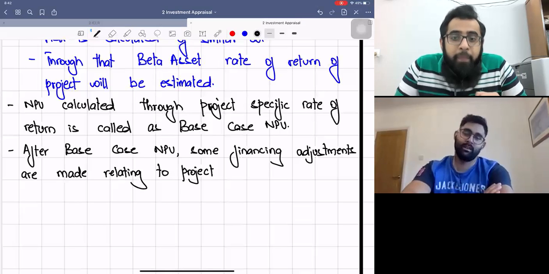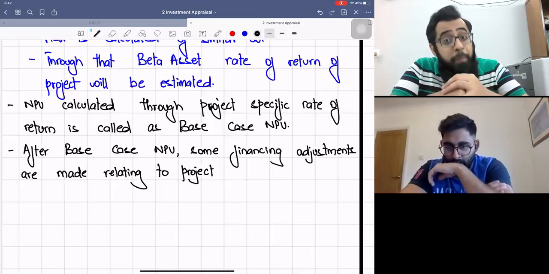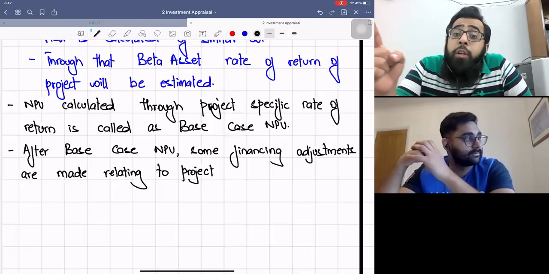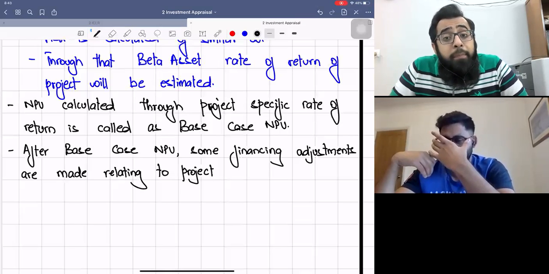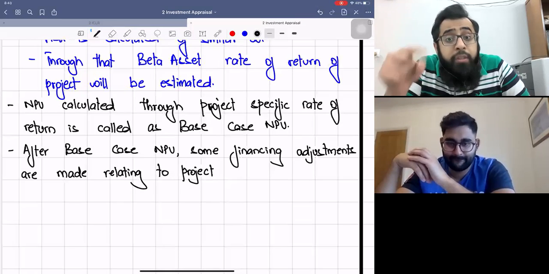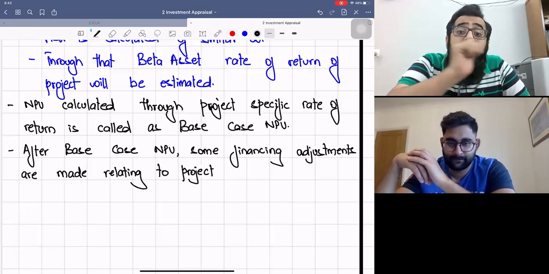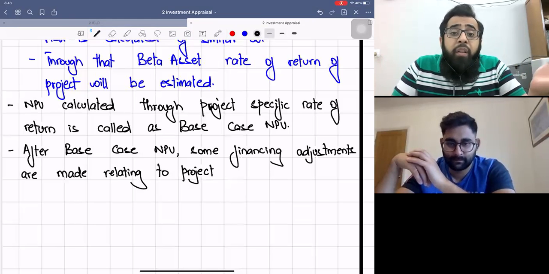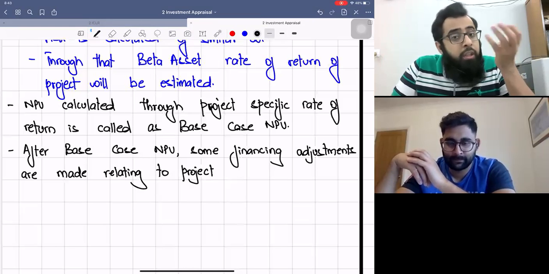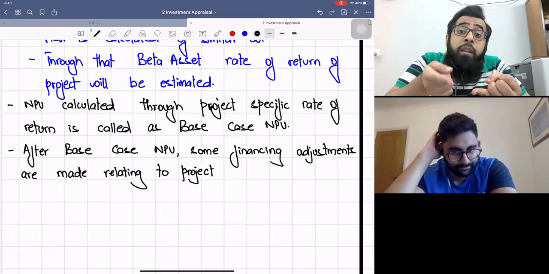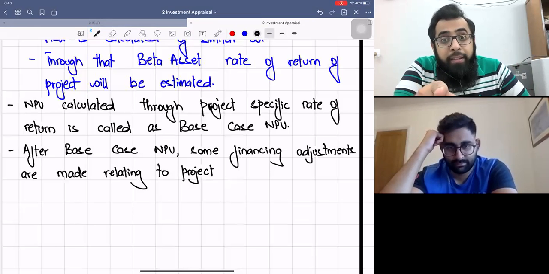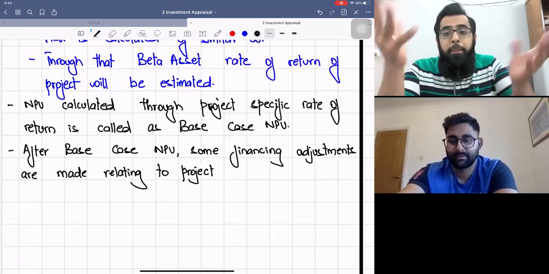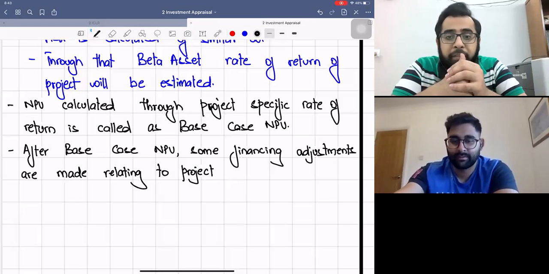Did you get the point? So the company said, okay, now you want to play with me. So the project said, okay, we want fairness. So the company said that in order to raise the finance from the market, we incurred some issue cost, which was for you. So you should pay that issue cost also. The project said, okay, if I would have taken the funds from the market, I would also have incurred the issue cost, so I'll pay for that issue cost. But on that issue cost, you get some tax benefit, so the project wants that tax benefit as well. So the company said, fair enough, you take the issue cost and you take the tax benefit also.